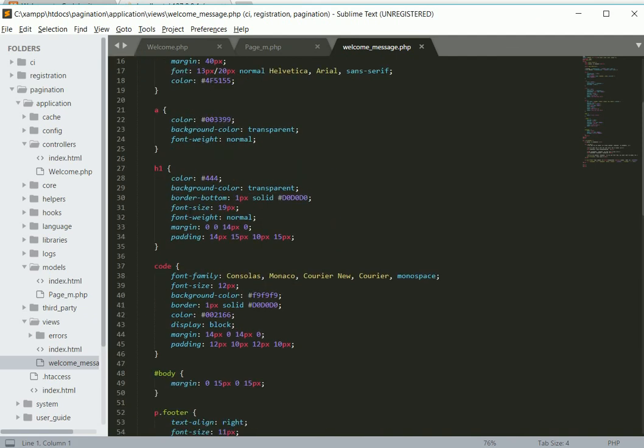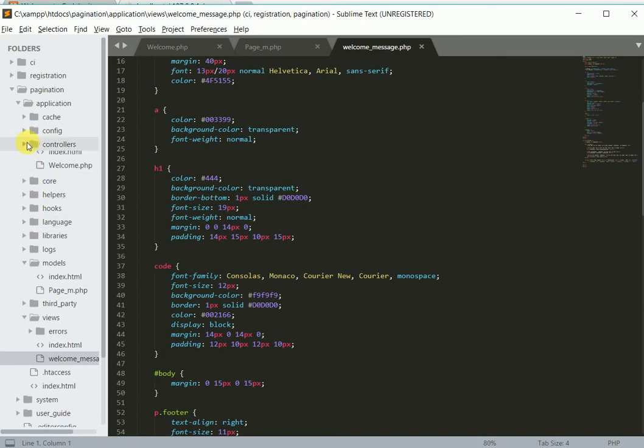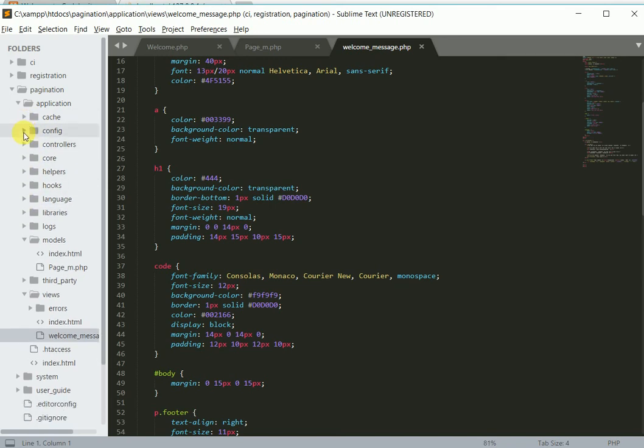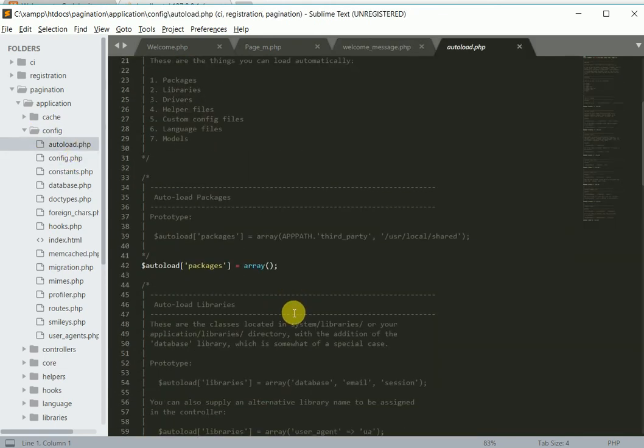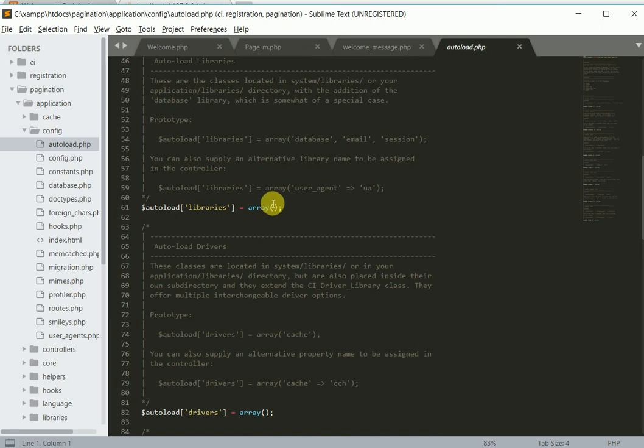For this we need to add some libraries. We can add that in the autoload file, and you can see, yeah, here.